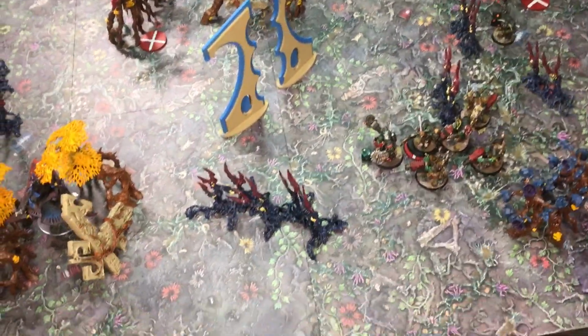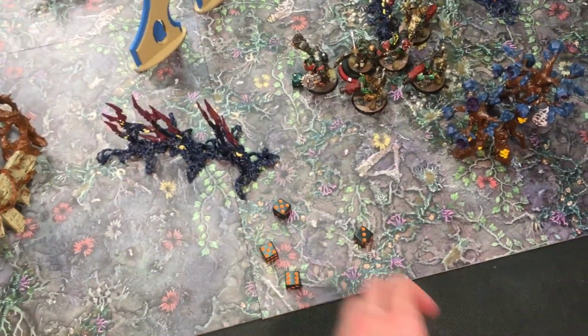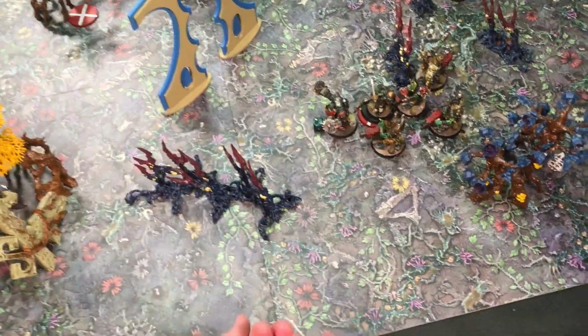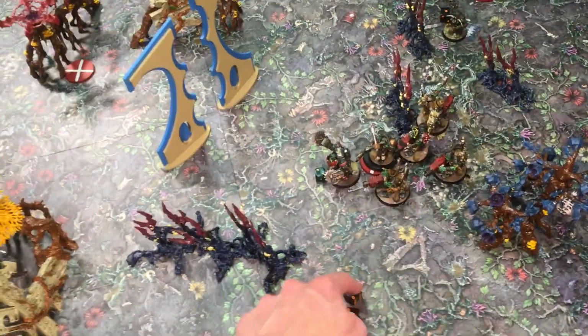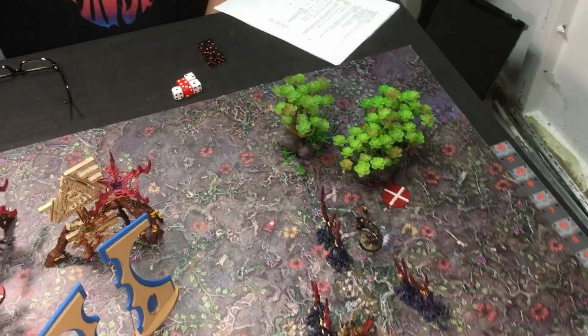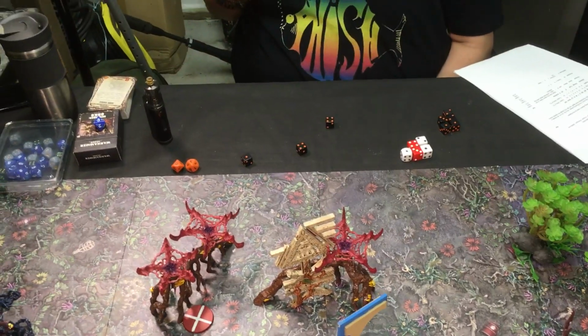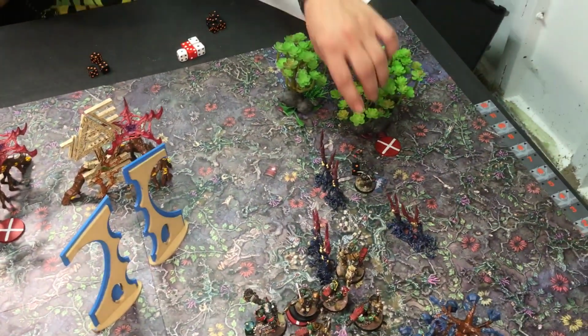So 6 shots with 2 Shuriken cannons on 3s. 2 misses. Wounding though on 3s. 1 miss, but 2 wounds, no 6s, so that's a 5 up save because you've got cover. You're within 3 of the line of cover. No, he's dead. Did the job.